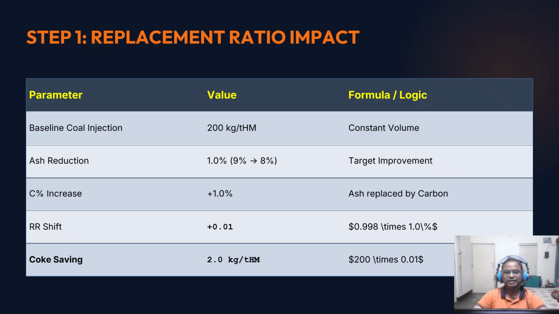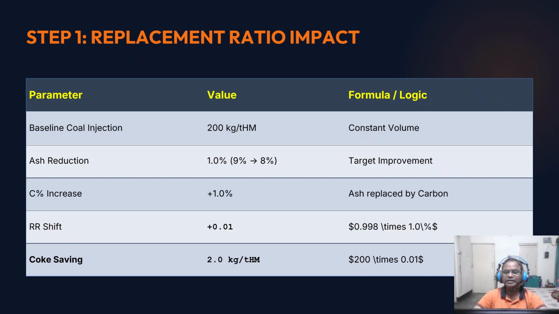Now we look at the slag and thermal balance. Here we factor in the slag: removing 1 kg per ton hot metal of silica results in a 2.8 kg per ton hot metal reduction in slag. Using the metallurgical rule of thumb, where 10 kg of slag equals 0.7 kg of coke in thermal energy balance, this gives us an additional 0.2 kg per ton of hot metal coke saving. So it's a multi-front victory for our thermal reserve.